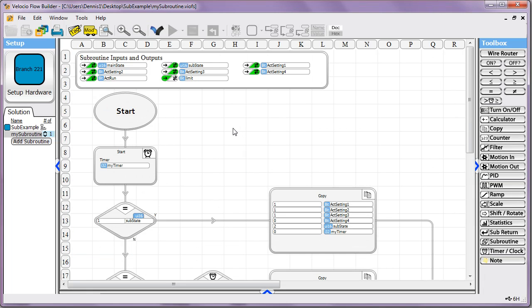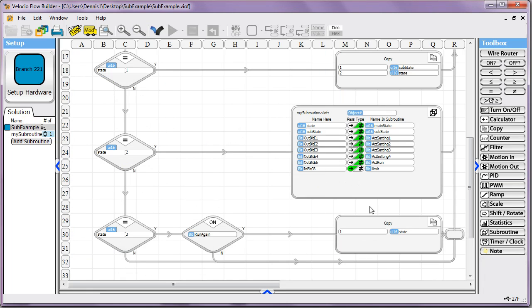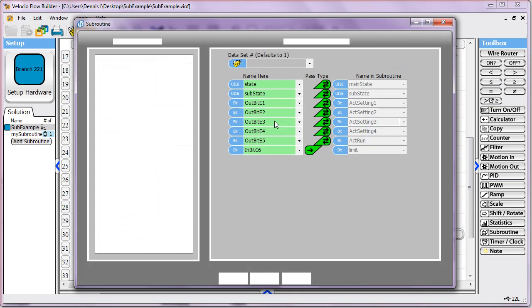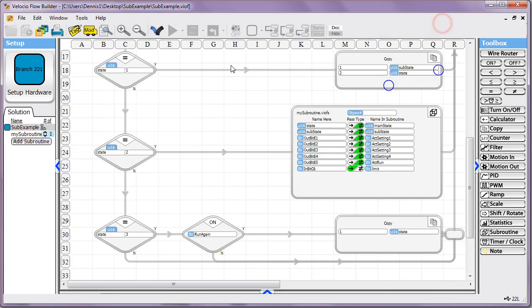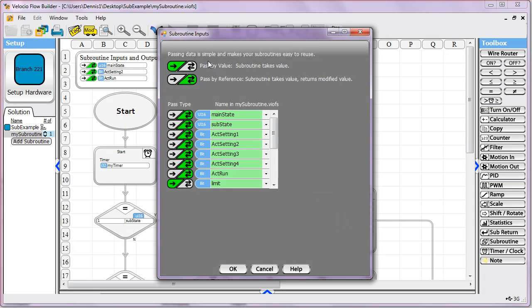So how do you actually change the value of things from your calling routine, which is where we're calling our subroutine, and you see we have it selected here? How do you change the values that are being passed to the subroutine? Well, up here we define what's passed into our subroutine, and you can pass each piece of data one of 2 ways. You can either do it with this single arrow, which is by value, or this double arrow, which is by reference. The single arrow takes the calling routine's data and dumps it into the subroutine, into its tag, whatever you have named here. But when the subroutine exits, it doesn't do anything to the calling routine's data.